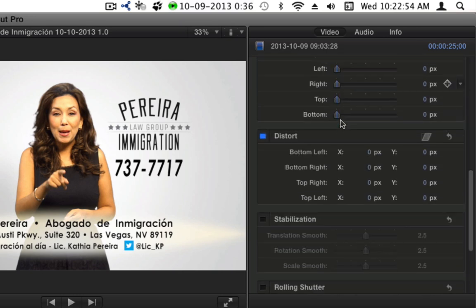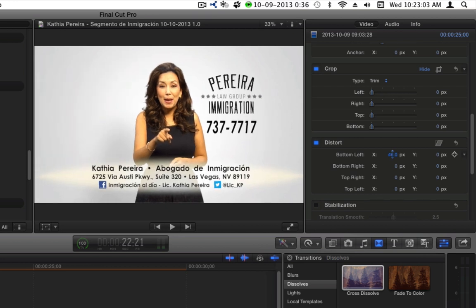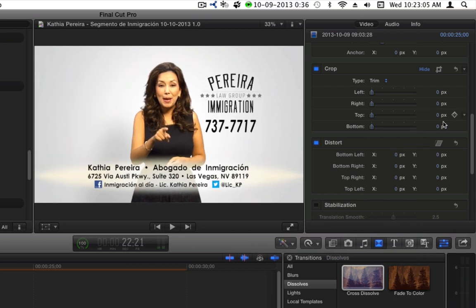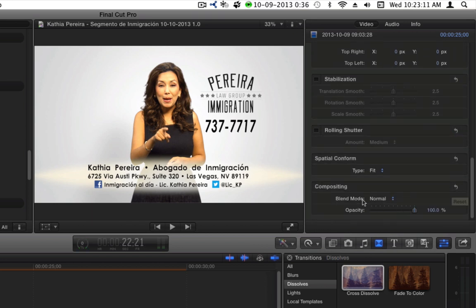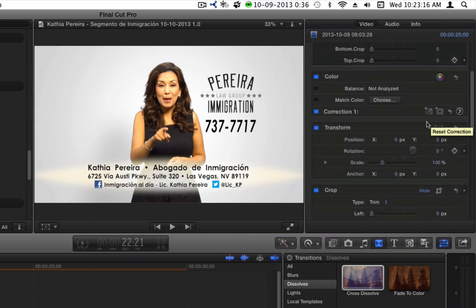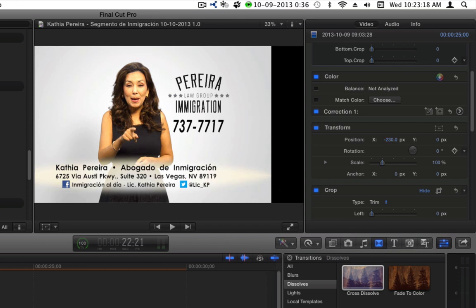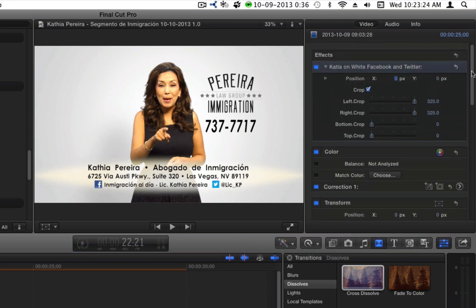For example, cropping of the clip, distorting of the clip, clip stabilization, rolling shutter, different ways of compositing, movement of the clip. You can actually animate these. Any of these items you can animate within Final Cut Pro X.